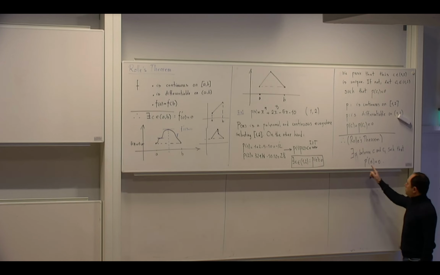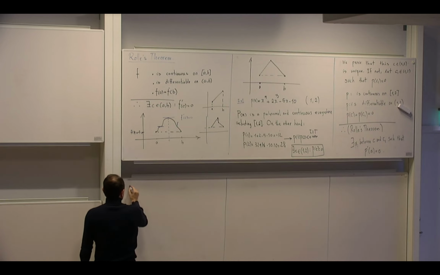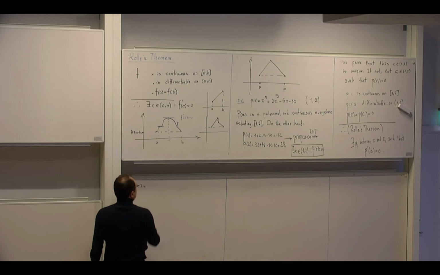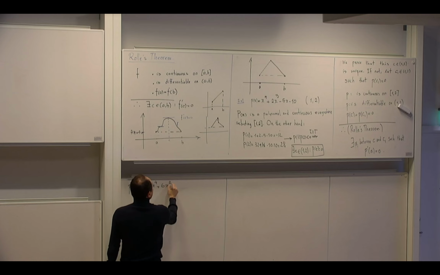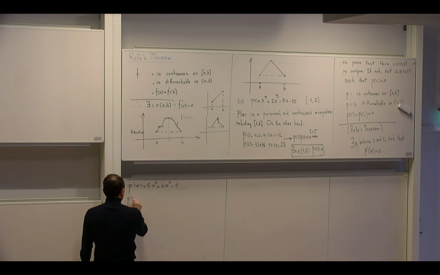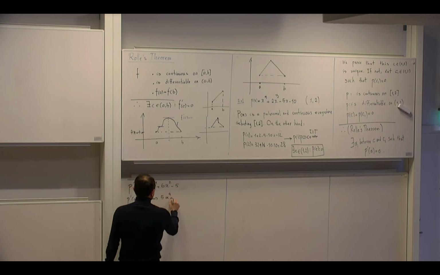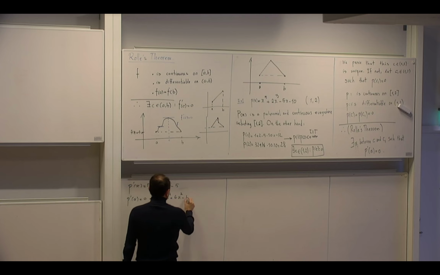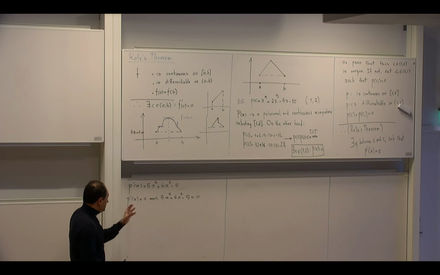In order to calculate P prime of alpha, first let me calculate P prime of x. So what is P prime of x? Very simple. It is 5x to the power of 4 plus 6x squared minus 5. Is that right? And then P prime of alpha is 0. This means that 5 alpha to the 4 plus 6 alpha squared minus 5 is 0. Yes, we have to admit that this is the case. But if you look closer, it is a contradiction.